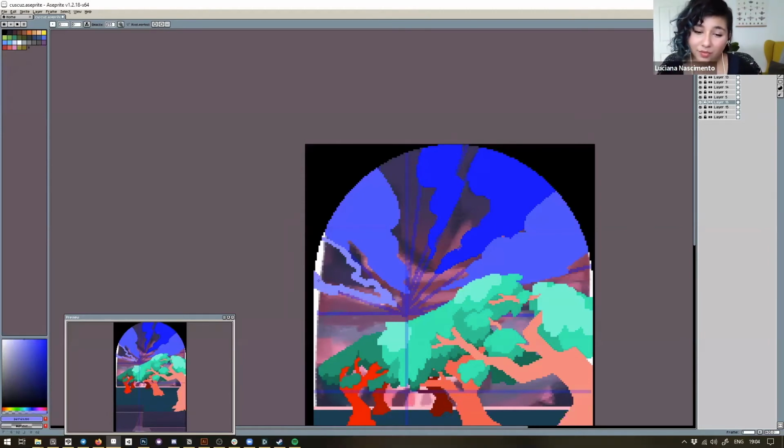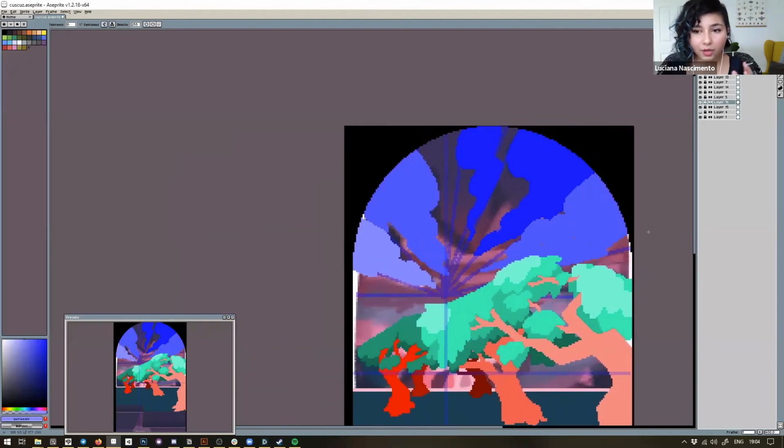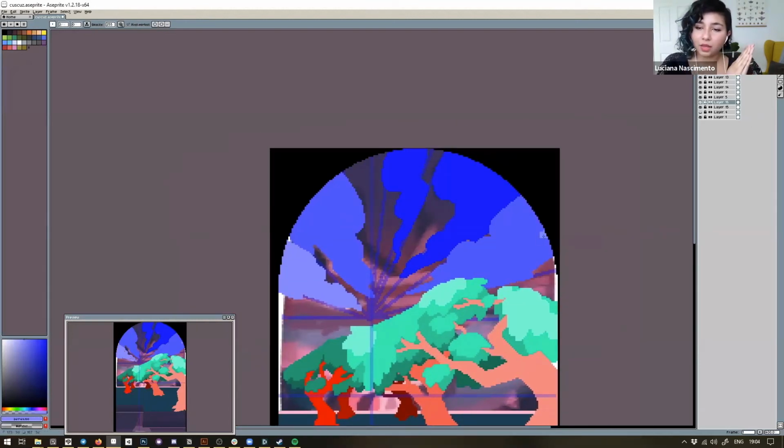And you have reference boards as well. For example, if your game has a very specific theme, say your game is set in Brazil in the 1990s, what would the town that you're making have looked like back then? You're going to grab a bunch of photos of buildings, what trees were in that area, and see how people dressed, and you're going to make different boards for different references.